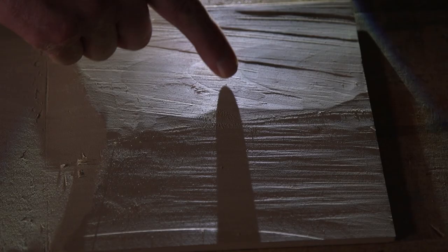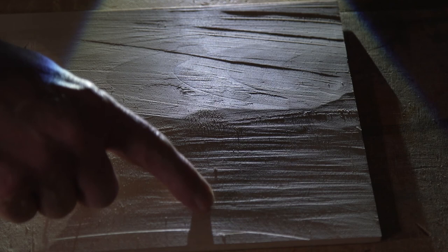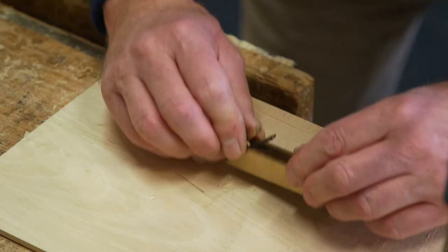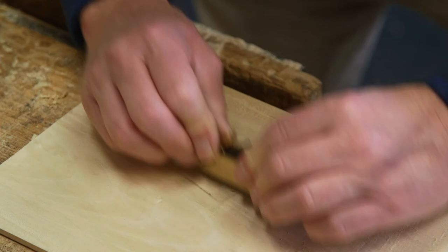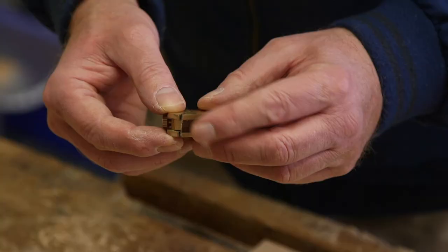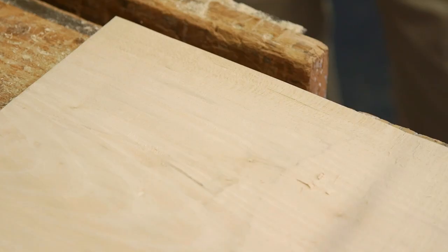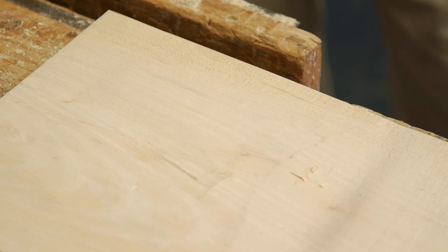These marks are plane marks made by a wide plane blade, and these smaller marks are produced by much finer blades — these are the type of marks often seen on the backs of mummy portrait boards. This is called a ball nose plane; it has a blade of about 15 millimetres width and is used to smooth the surface of flat panels. It gives you thinner plane marks but also takes off less material, so it gives a finer finish.